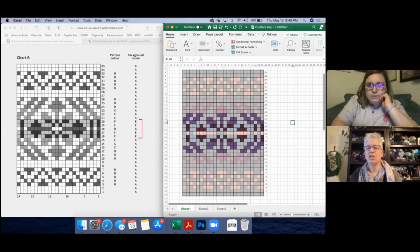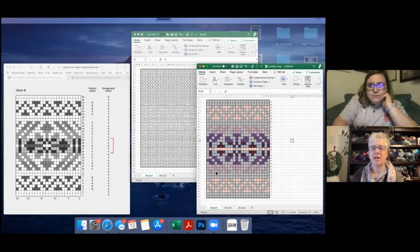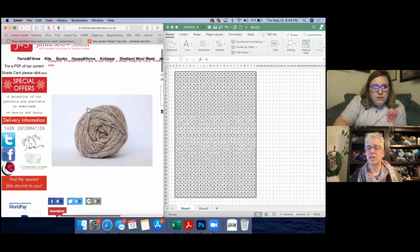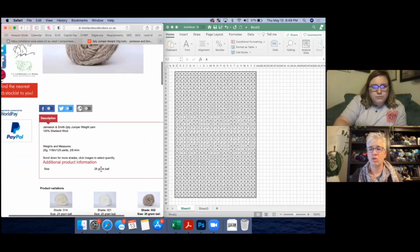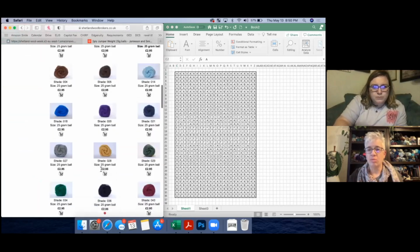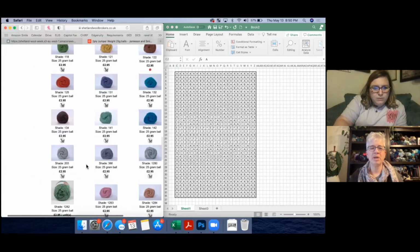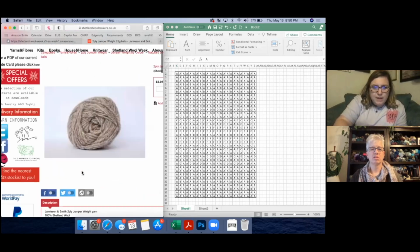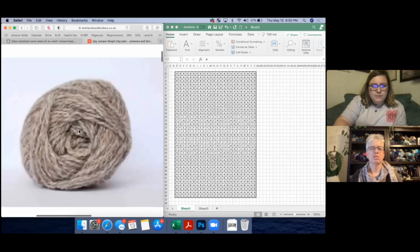So you knew that all of your letter A's would be that gray. Mm-hmm. And then all of your B's were going to be kind of that peachy color. Yep. So then she went to the website of whatever yarn you're using, whether that's Jamieson and Smith or Jamieson and Shetland, or whatever British breeds or whatever it is. And she picked one of those and made it bigger. Yeah. So this isn't my exact one, but whatever.